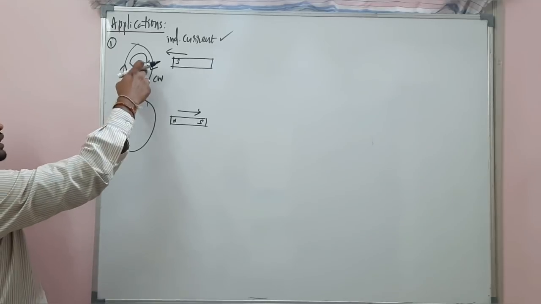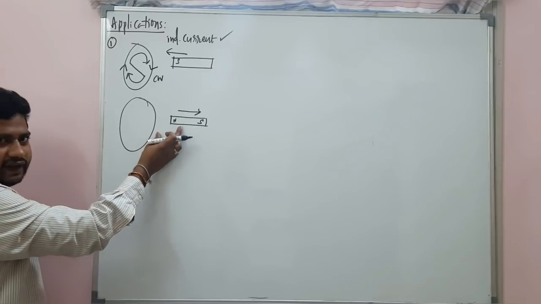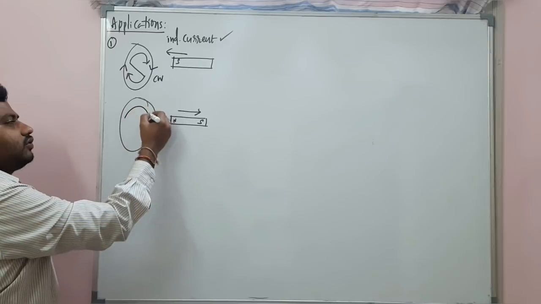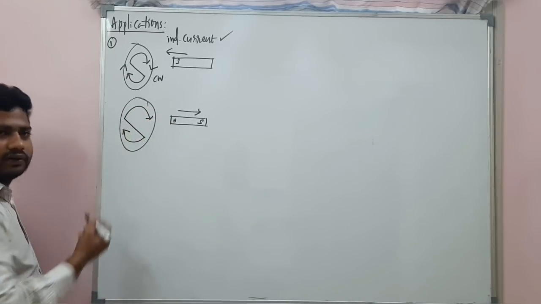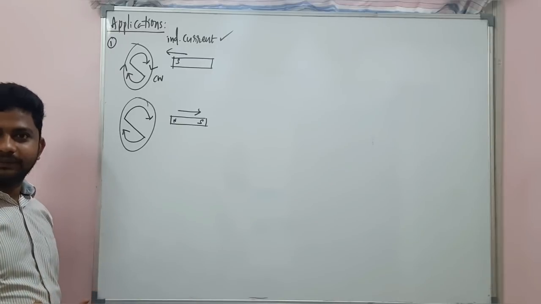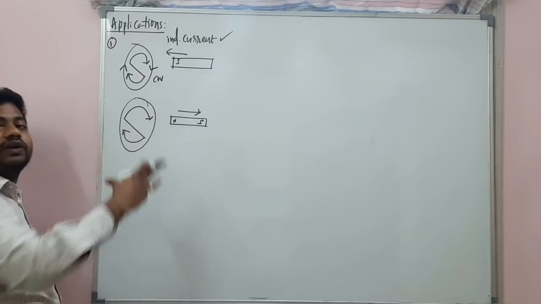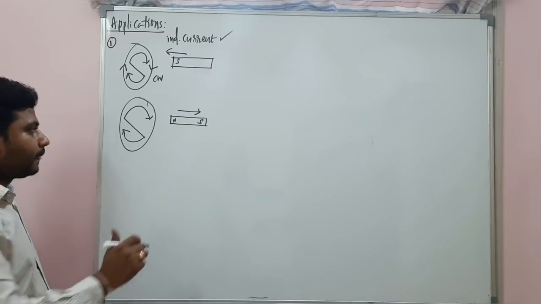So do not simply write this is south and there will be a north pole developed here. No, this is the case we have already discussed in the last slide. Here a south pole will be formed. Understand? You can refer to the previous slide. You will apply Lenz's law here and here also. Then the perfection will come in applying Lenz's law.